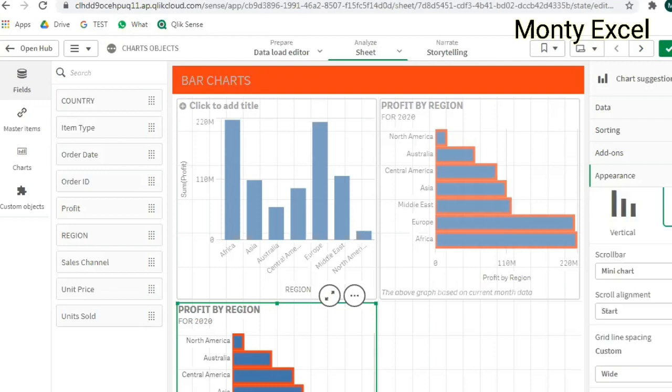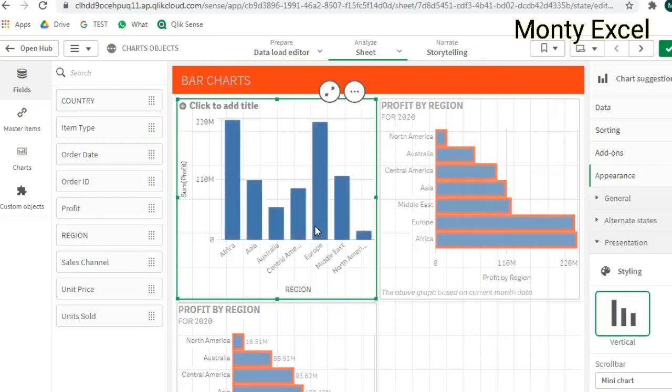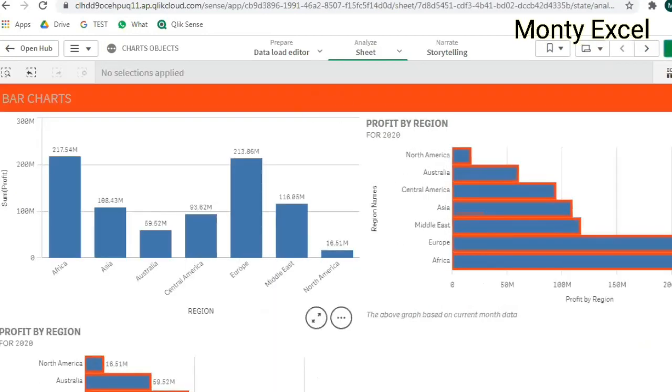This is a very important feature we have, value labels, because we want people to understand. For example, let me click on this also. I want to go for value labels, and only for the first graph and third graph I put value labels. Value labels are nothing but we are trying to show at a single go how each region is doing in terms of numbers. So that is the difference here.